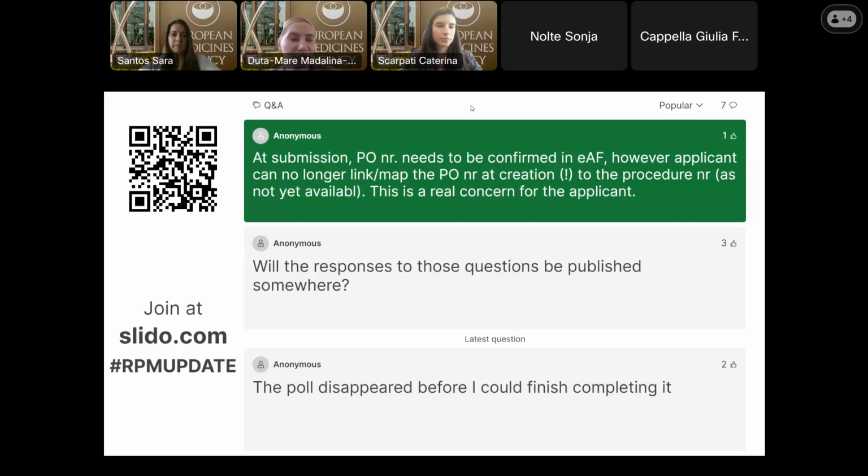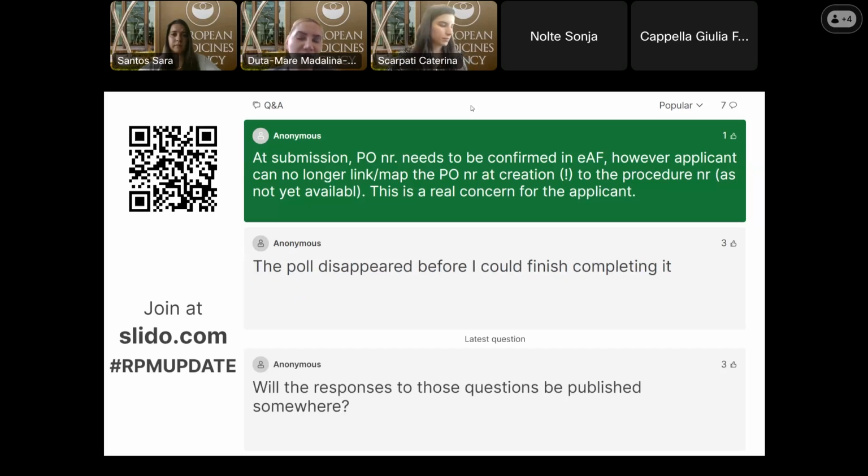It's a field in the EAF, but it's not mandatory. You will include the PO number in your EAF, and then you could link it once you receive an invoice and a procedure number once the case is created. But maybe if you want to give us a little bit more details, please use iris@emaeuropa.eu or write a comment and we'll come back to you just to understand exactly what the issue was.